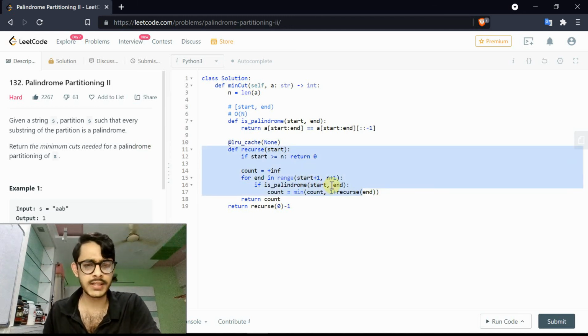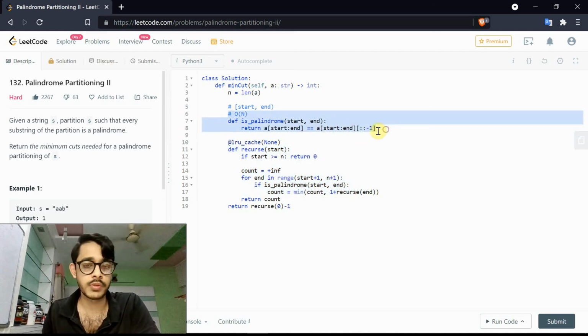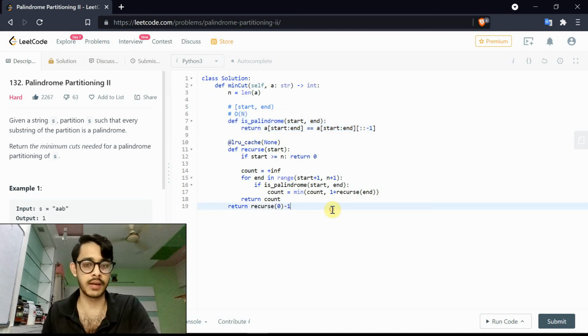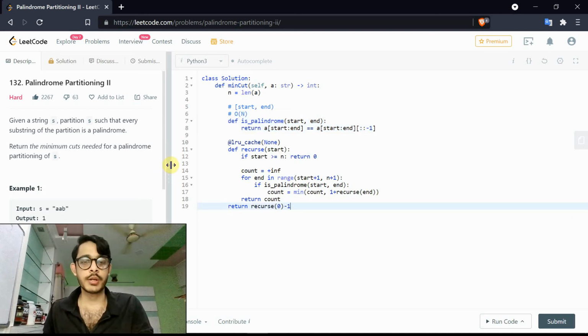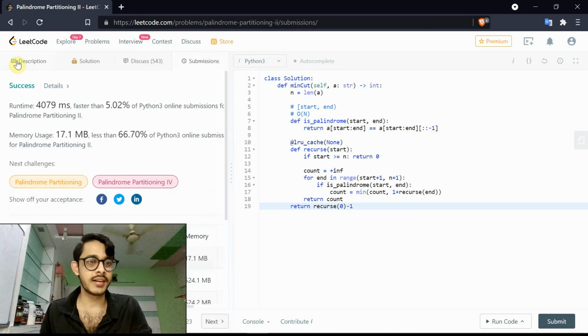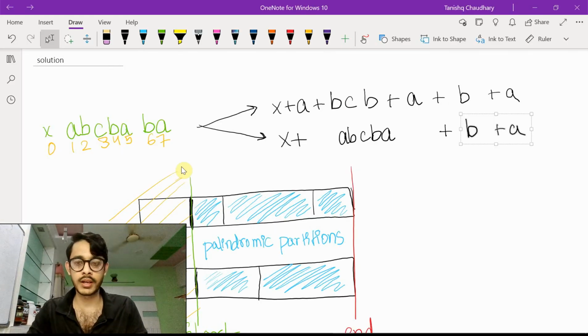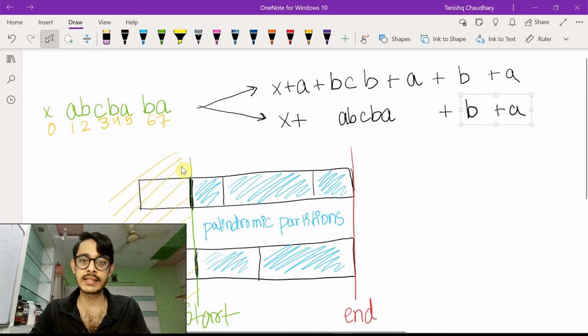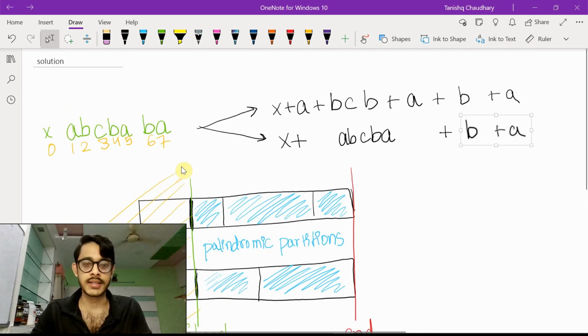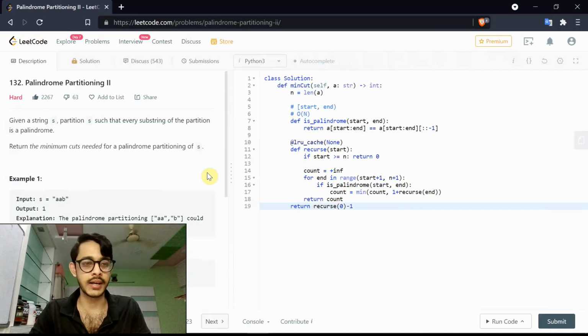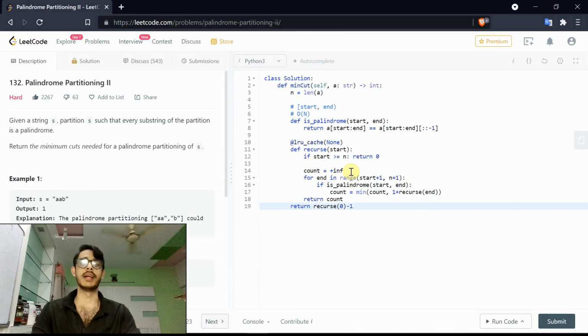See, space is fine, you have a recursion stack, order of n square. Time is even worse because you have the is palindrome check, again going order of n. So this gives you the total space and time complexities as well. So yeah, this is pretty much it. It's a very interesting solution, a good problem requiring you to think in different ways, combining insights from different sample cases and viewpoints, and yeah, it's a fun problem nonetheless.